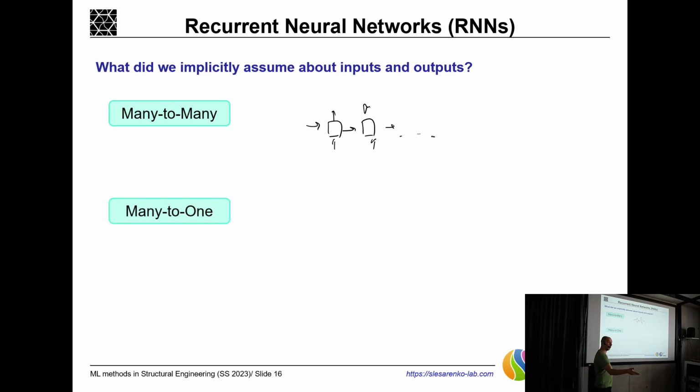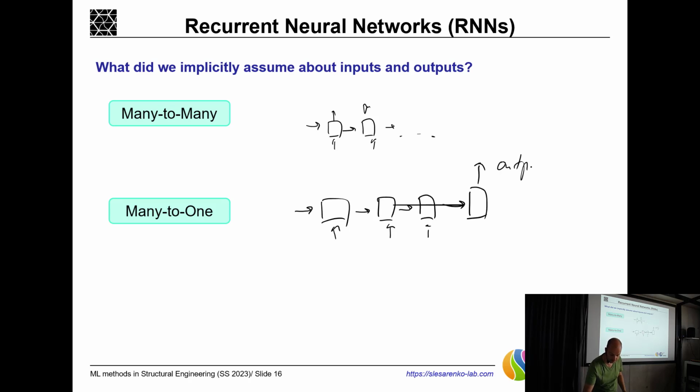There is another example, many-to-one. So we have many inputs, we have multiple inputs in our system, but we have only one output. Any suggestions? What can it be? Many inputs and one output. Anyone except David? Emotion classification, exactly. Again, you have a lot of words. You don't want to output each word, so you're really just at the end. And in this case, this is how it looks. You don't have these output errors. And at the end, only at the end, you have this output here.